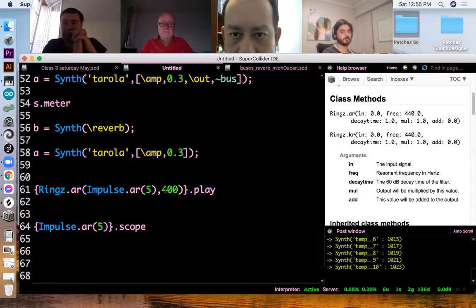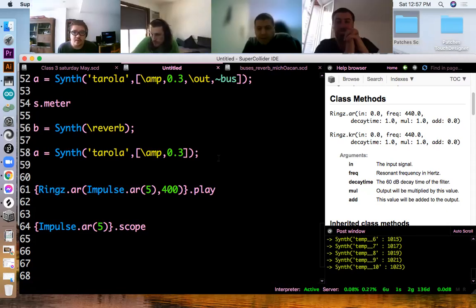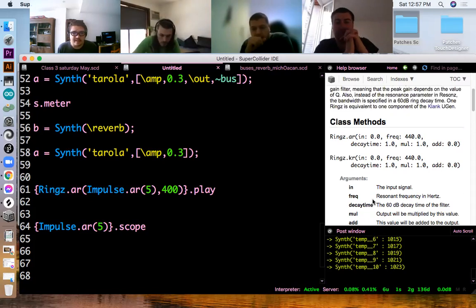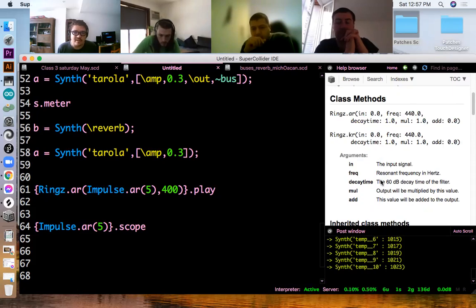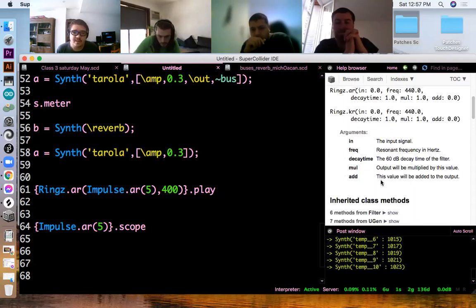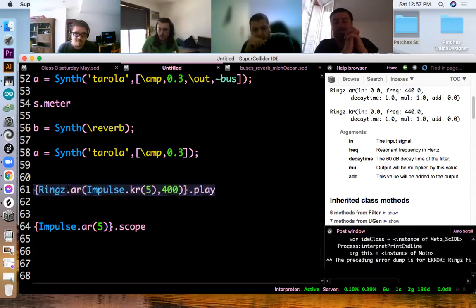I have one question. Will it be the same if we use an impulse with KR, or should we only use AR in this case? In this case, this is expecting an audio rate signal. Because if I put it to KR, then it wouldn't work, let's hear it.